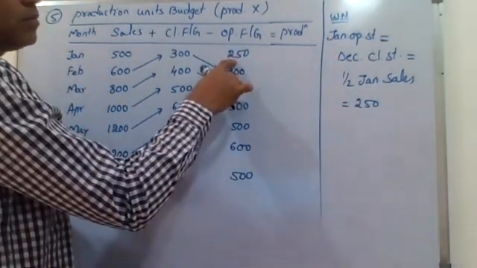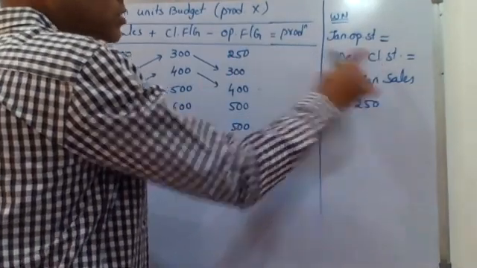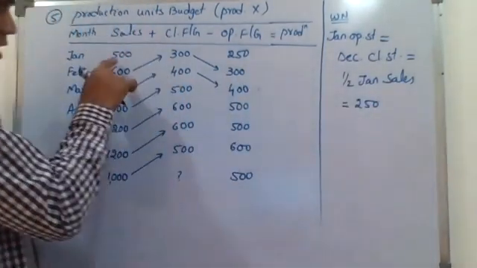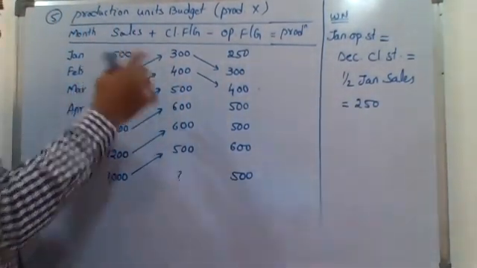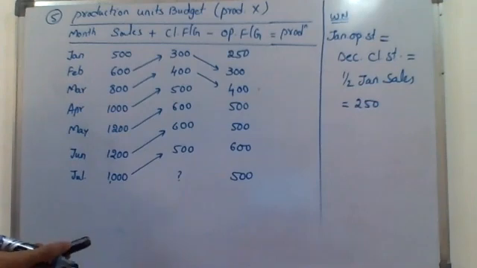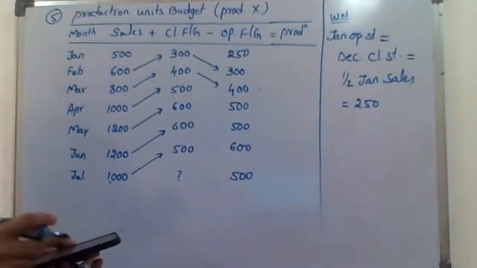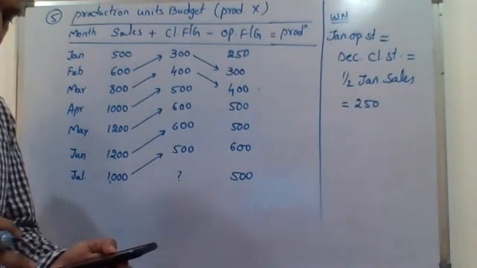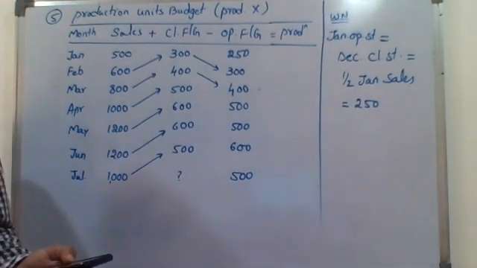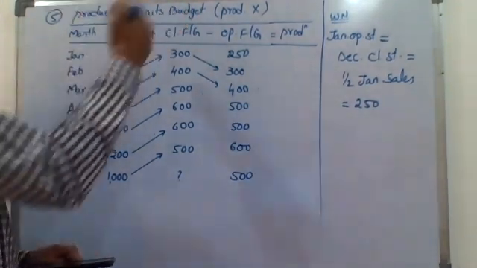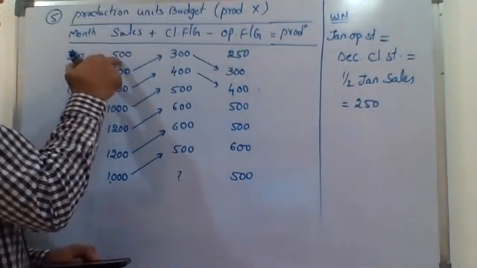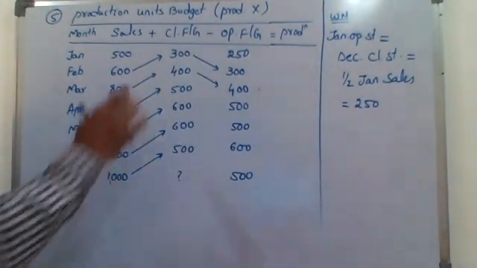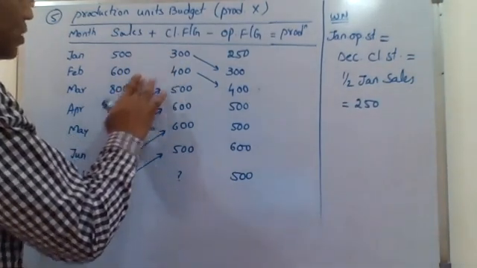Okay. This is one thing you have to think. January's opening stock, we don't know. It is equal to December's closing stock. We don't know the December's closing stock, but I know December's closing stock is equal to half of January sales. That is what is given in the question also. If you read the question, he says the finished units will be equal to half the anticipated sales for the next month will be in stock at the end of each month, including December 1974. So including December means December also you had half of Jan sales. Now, once you're done with this, I think we can remove these arrows to avoid confusion.